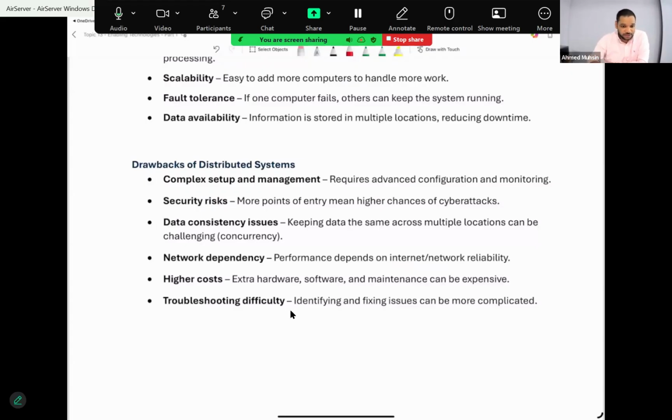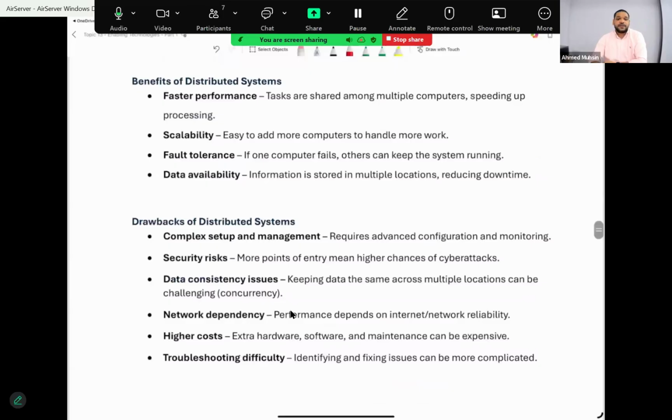Guys, I'll give you all one minute. Can you go through the benefits and drawbacks? And then can we go to topic 12, part 3, everybody? One minute here, and then topic 12, part 3, please.